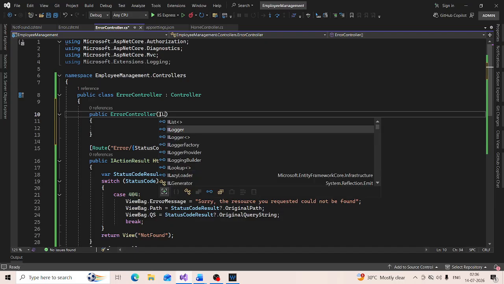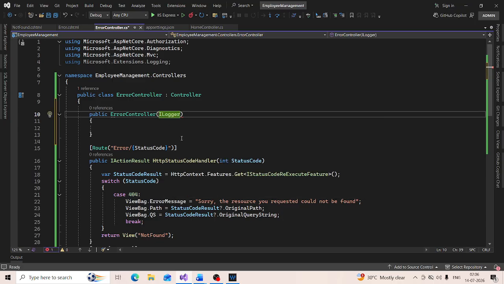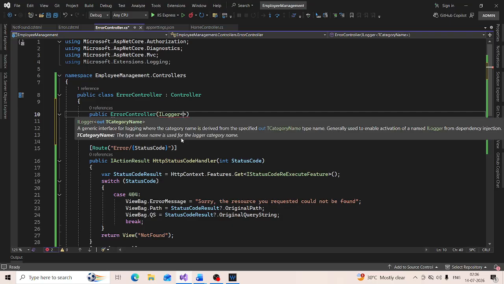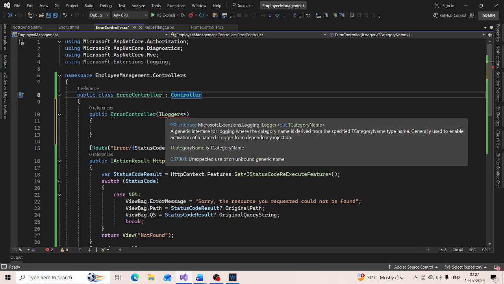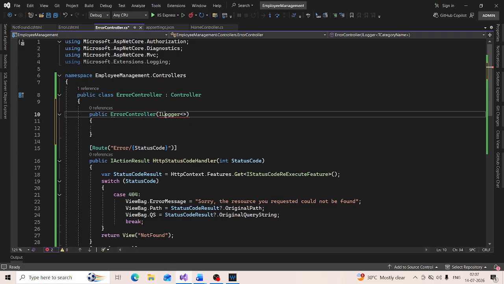This ILogger interface is present in the Microsoft.Extensions.Logging namespace.